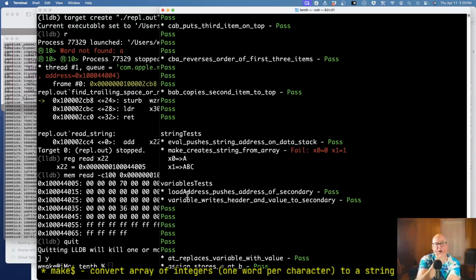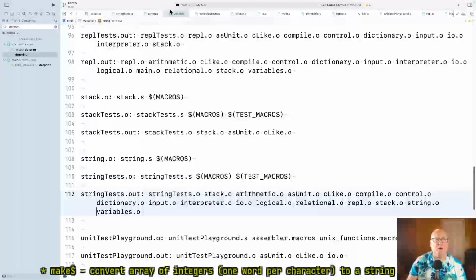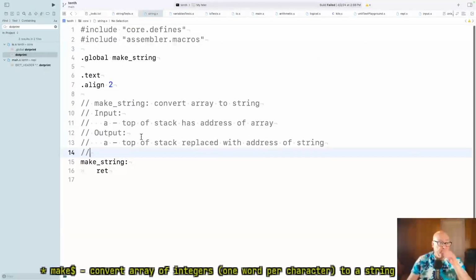A is the first quad. So I think the rest of the bytes in the word are 0, and the first byte of the next word is 0. So one way or the other, it's going to hit a 0, and that's how it gets to the A. But it doesn't convert, so it doesn't get to the BC. So, okay. Not quite what I expected, but still plausible. Plausible and wrong.